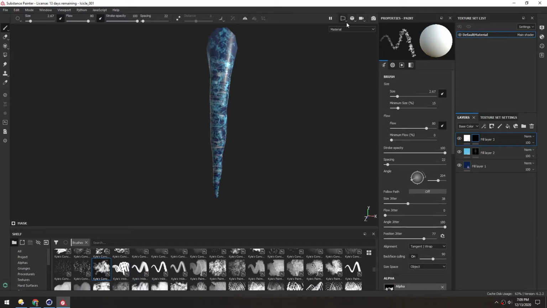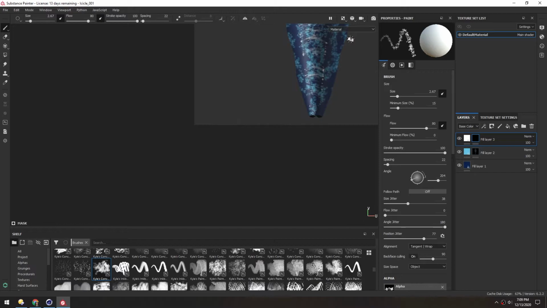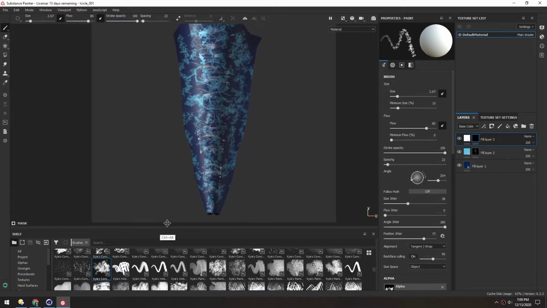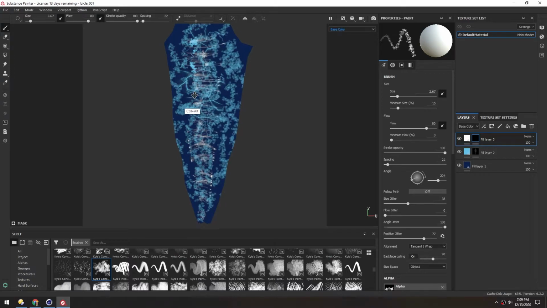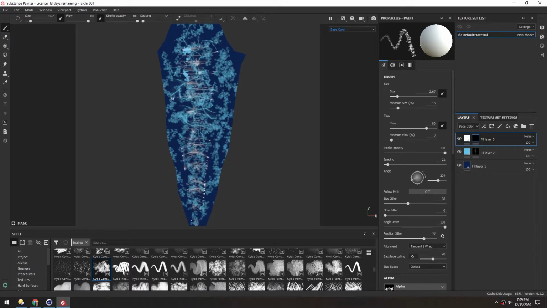And a smarter way to do this would be to switch over to the 2D view and then change the mode to base color. And that way I can just draw straight across here.